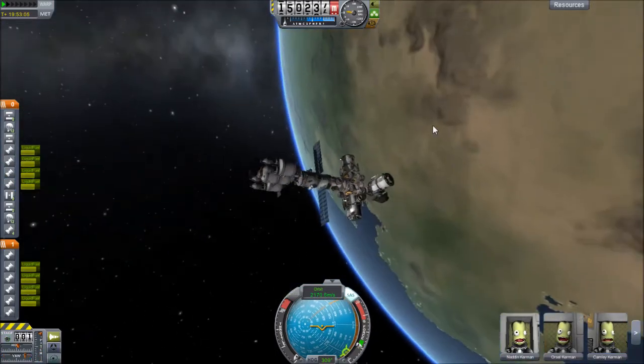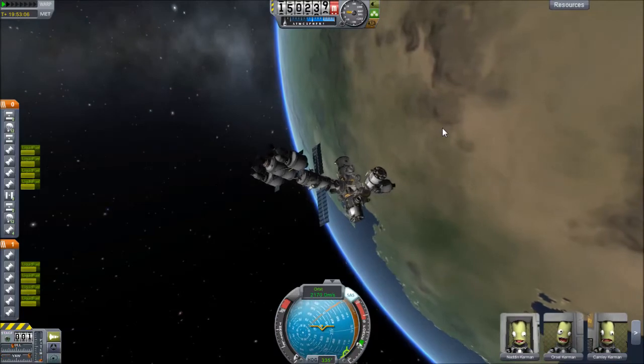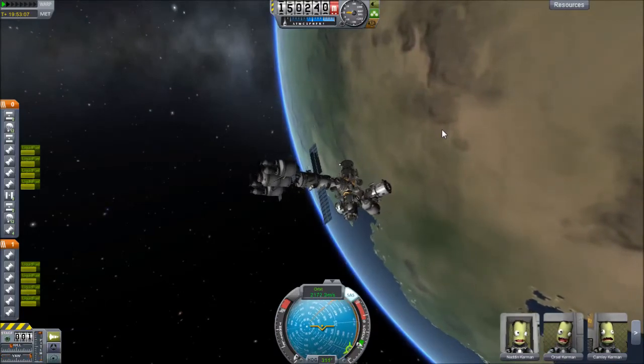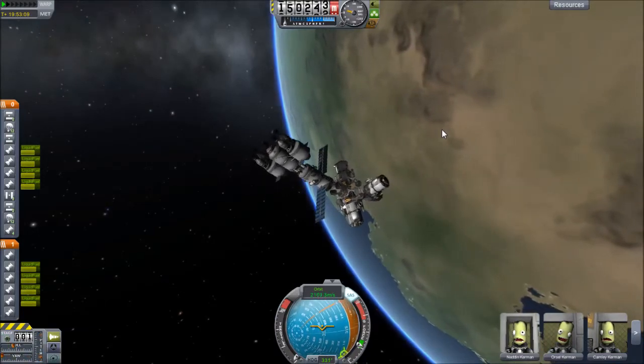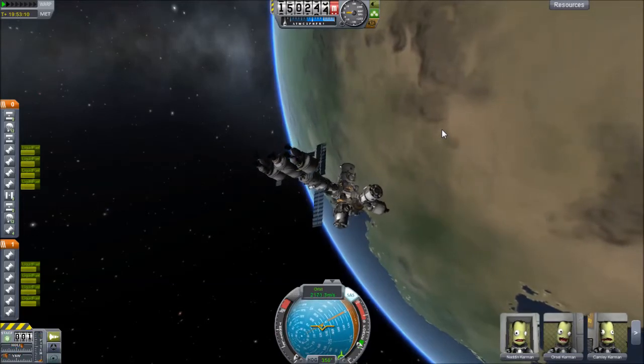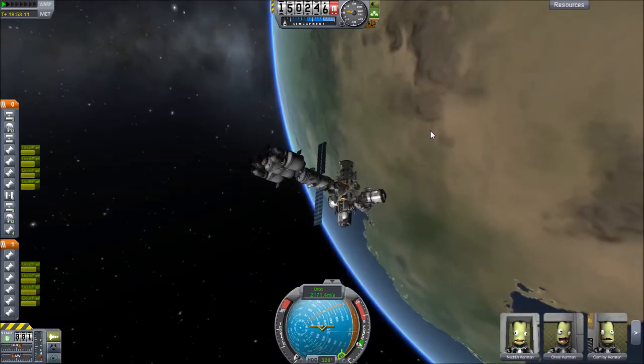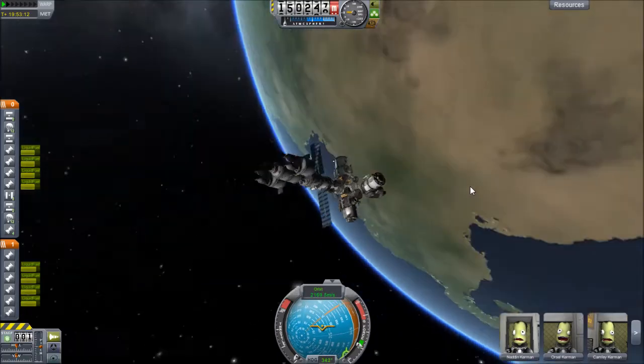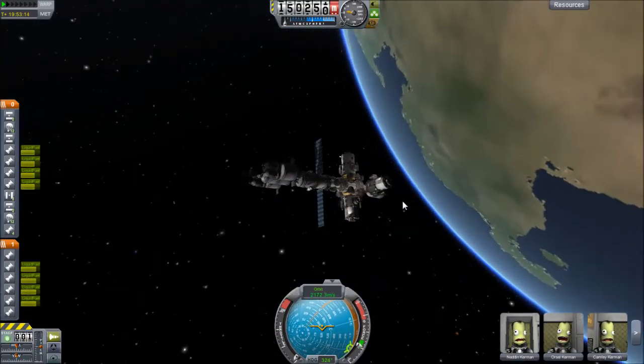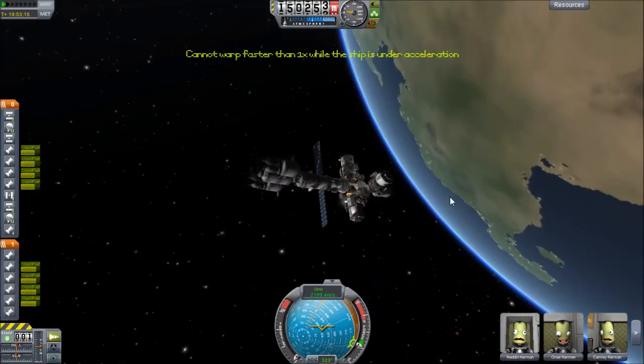Now you can turn the SAS off, and it will eventually come to a halt, but it takes a long time. And the biggest problem, there you go, it's going side to side now. I never even started it moving sideways. I was just using up and down. But basically I'm not even finished yet, I've probably got more modules.